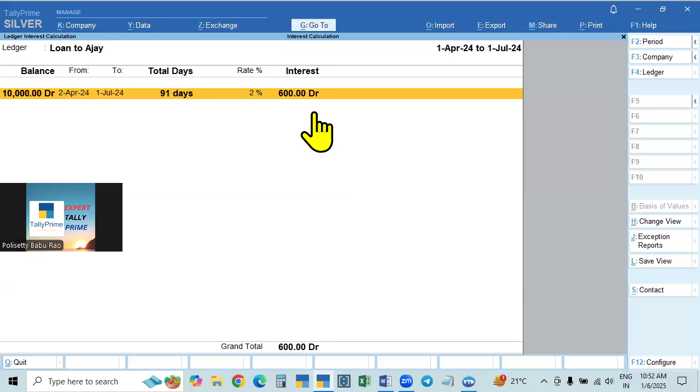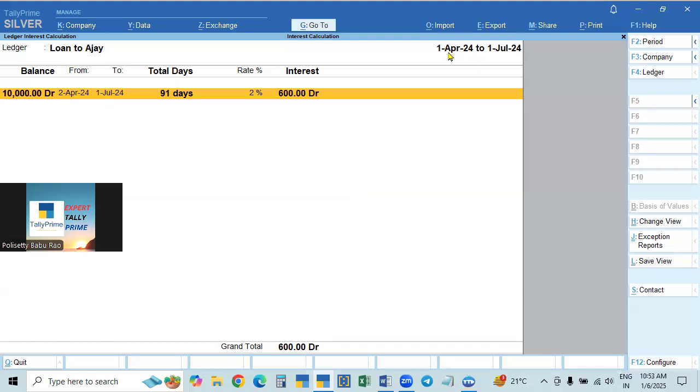So add the first one, deduct the first one. Don't add the first date, the first transaction date. Don't deduct the last transaction date. So here, the first date is not a transaction, not deducted, not added. So the ending date is also not deducted.